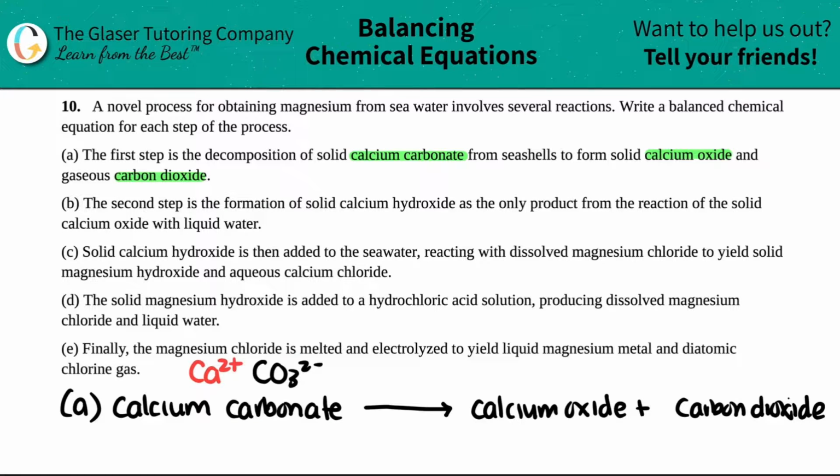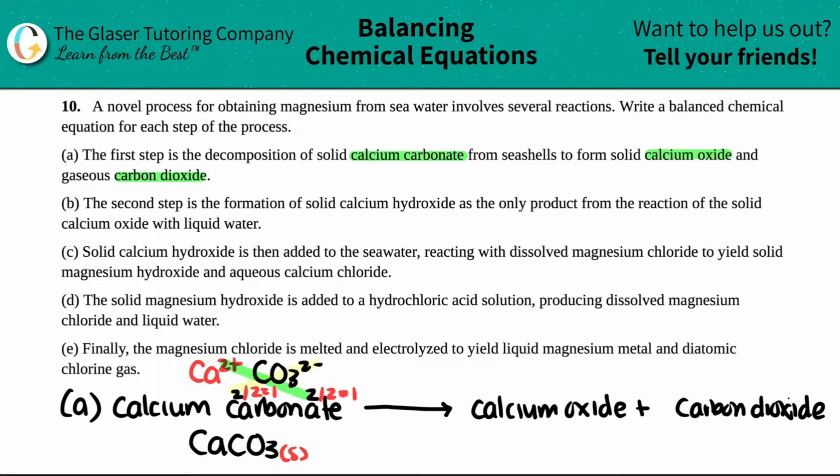So do the crisscross method here. It's ionic. So the 2 comes down here telling me that I need 2 carbonates, but then the 2 from carbonate tells me that I need 2 calciums. But remember, with ionic equations, you always want to break it down to the simplest form. Both 2's can be divided by 2, right, to get to 1. So I only need 1 calcium and 1 carbonate. So this would be CaCO3. And they told me that it was a solid, so I'm just going to say solid.